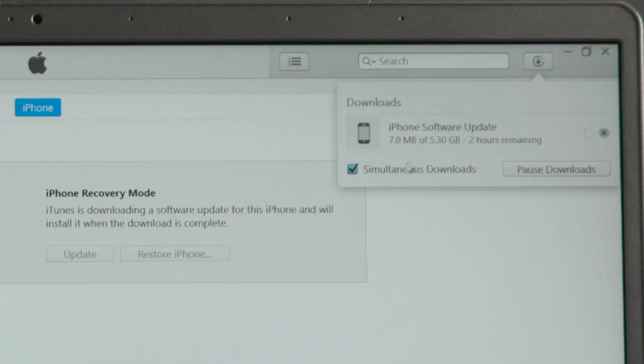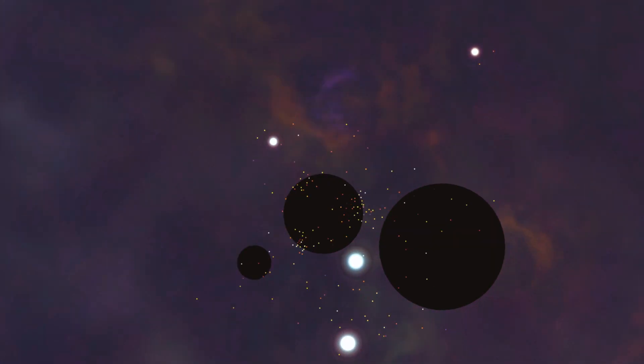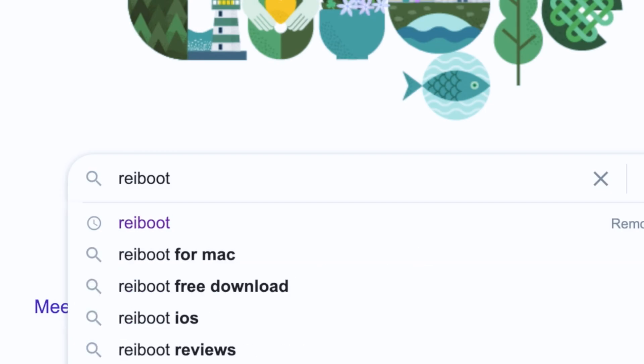You know the network is slow here, so I'd say 30 minutes at least. I can't wait that long. Any other tricks? I found you a tool called Rayboot. It should fix your phone in a minute. Do you want to try it out? Yeah, let's give it a shot. So you can find it through Google, then download and install.